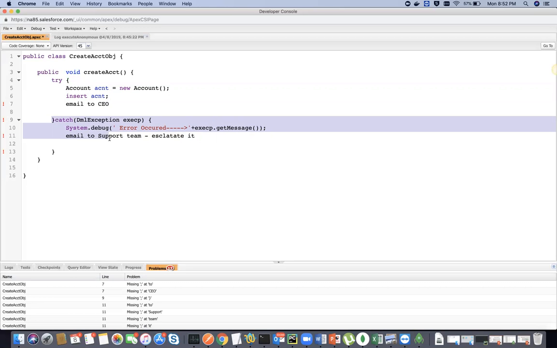Because in real-time scenarios, whenever you write the code and there is an error or something is failing, the first question from the technical architect is, hey, did you guys catch the exception? What does the exception say? What does the error say? What does the log say? Okay, is Karthik with me? So far, is he able to follow me?